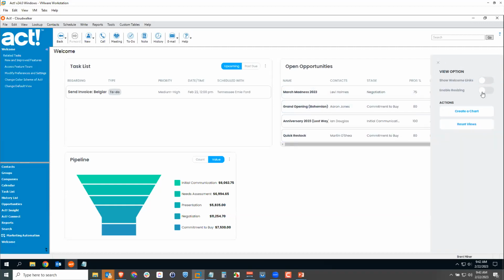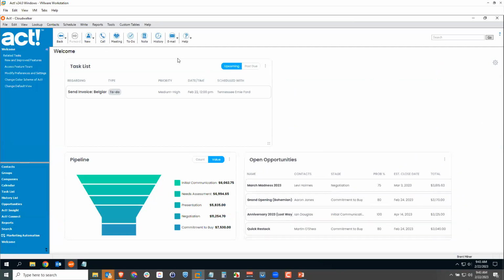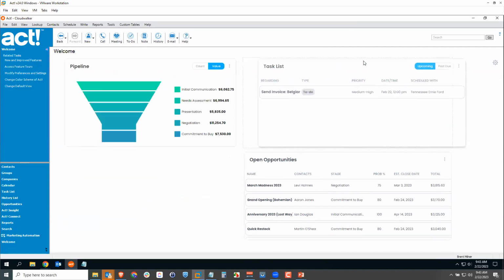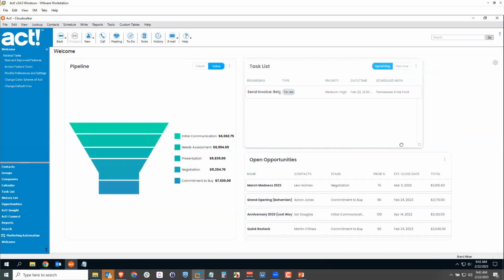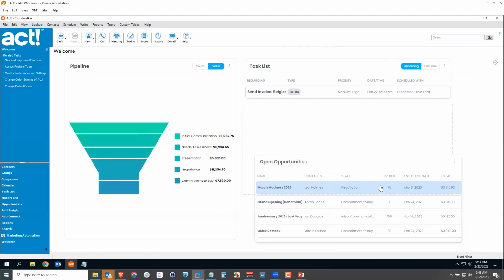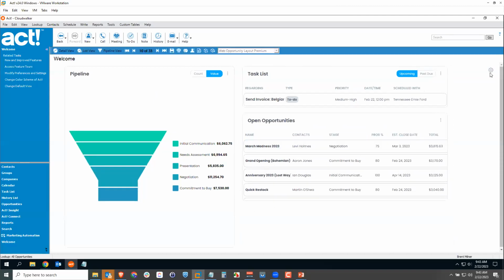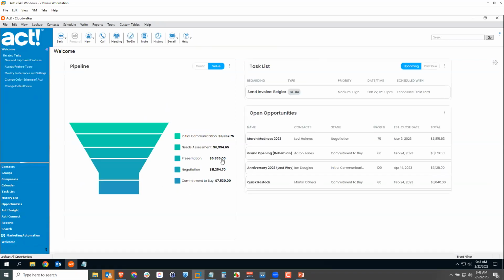Let's do that. Let's resize. When I enable this resizing toggle switch, it allows me to now move things around. Maybe I want my open opportunities to be down here. I'll just click it, move it down there. Maybe I want my task list to be over here, but maybe I want my pipeline to be really long like that for some reason. So it allows you to resize. The lower right corner lets you grab and move things around. And then if you just click anywhere in the chart, you can move it around as long as you have that enable resizing toggle switch enabled. Oops, I accidentally clicked on one of those links and it moved me into opportunities.